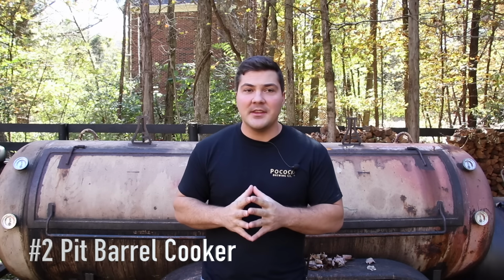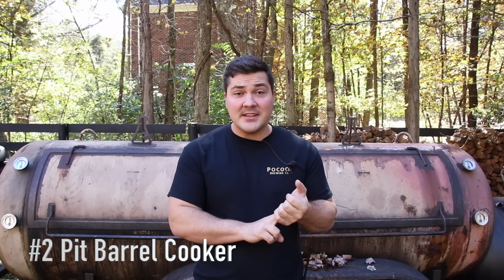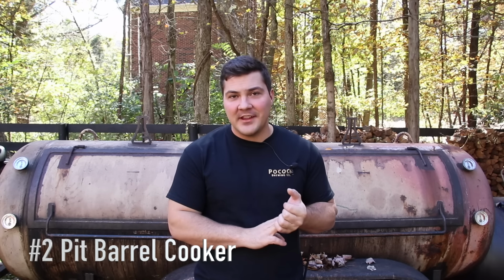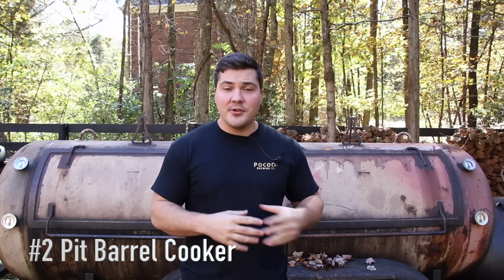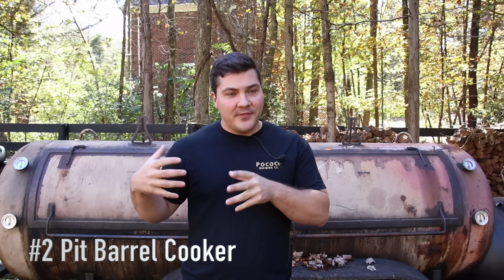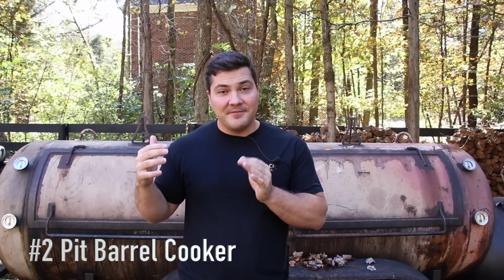Now, the pit barrel cooker isn't going to be the fanciest smoker in the whole world. But what it does give you is ease of use. It gives you a low price tag. And then the thing that's most important to me is it gives you great flavor. So in comparison to most pellet smokers and things that use propane or electricity to do the cooking, the flavor you get on a pit barrel cooker is going to be phenomenal.